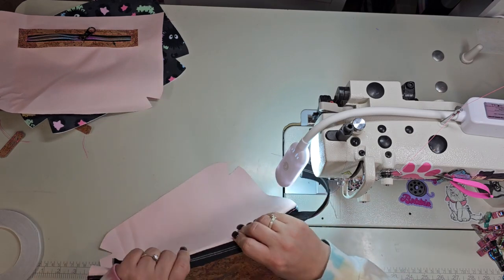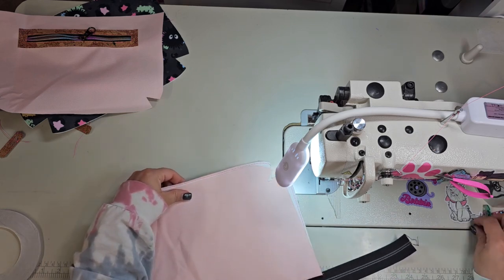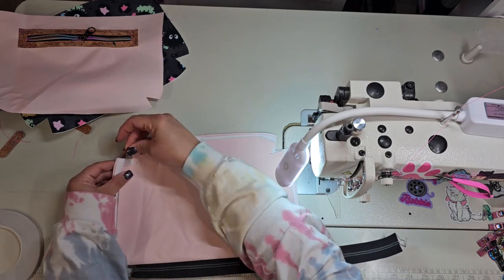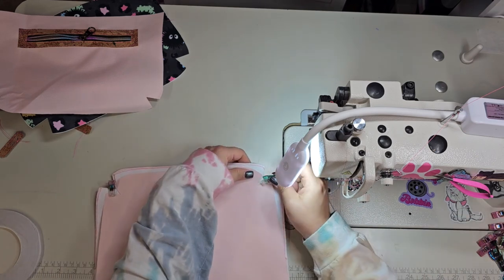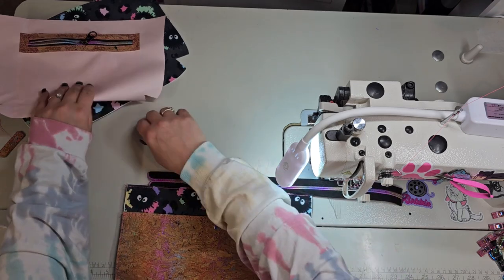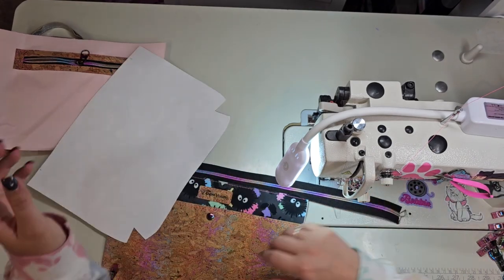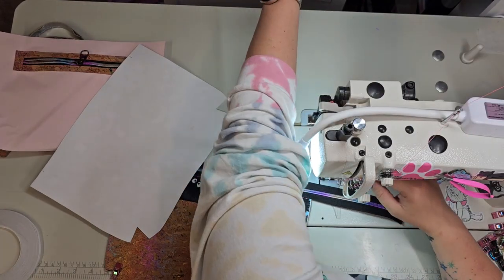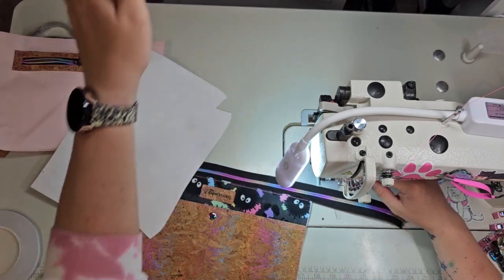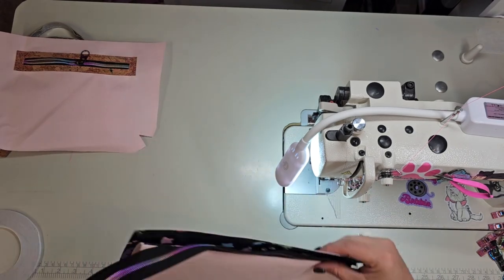Alright, so then you'll just kind of fold this down, and I like to clip it out of the way, but this is a little bit shorter, so let's see, where can I grab it at? Right there. Okay. And then you're going to do the same thing with these pieces, I do believe, unless we're doing the piping. Yeah, no. We are going straight to it. All right.